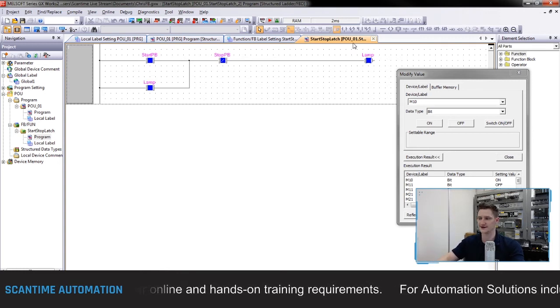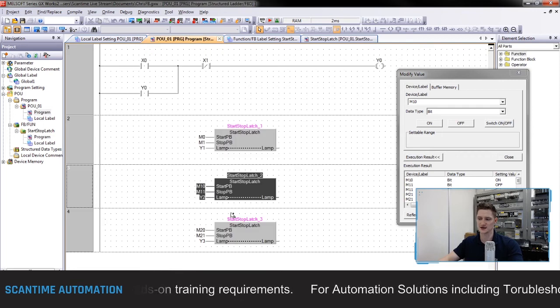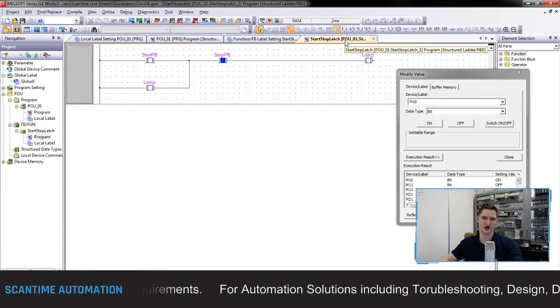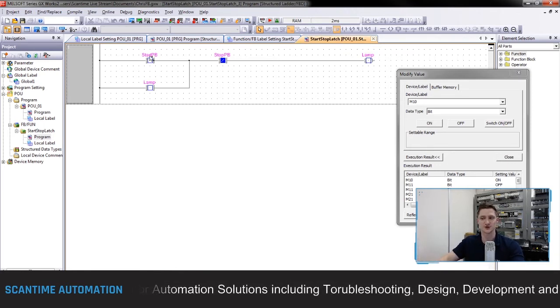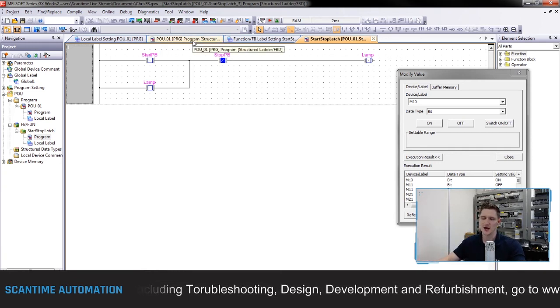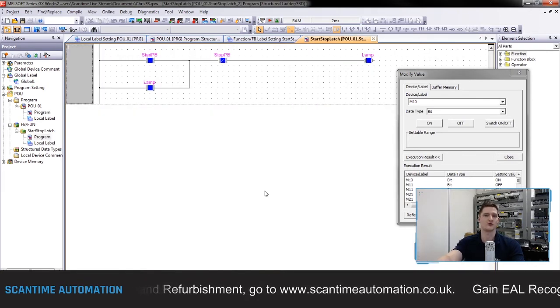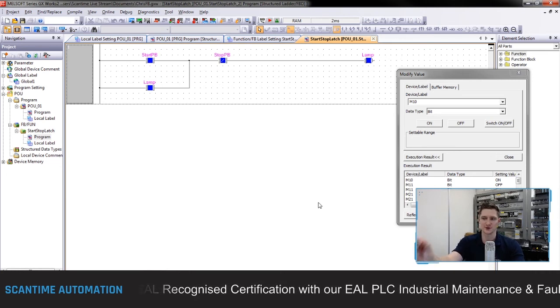You can only monitor one at a time, but if I hover over it, I can then see StartStop Latch 2. If I go back and I double click StartStop Latch 3, I can then hover over it, and there's my StartStop Latch 3. So I can actually monitor each individual block within the program just by double clicking the block, which is a nice little thing that Mitsubishi has provided to GX Works 2 too. Makes monitoring programs a lot easier, especially if I develop a fault with, let's say, Conveyor 2. I would just go to Conveyor 2, double click its block, and then I can monitor the program within that block. It makes fault finding a lot easier when it comes to troubleshooting within a certain block.